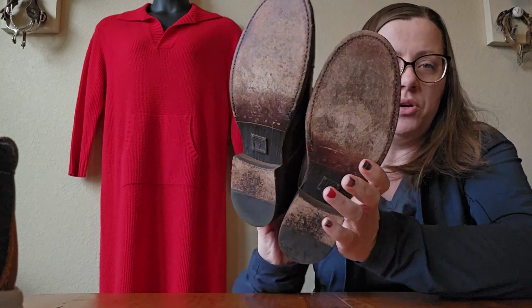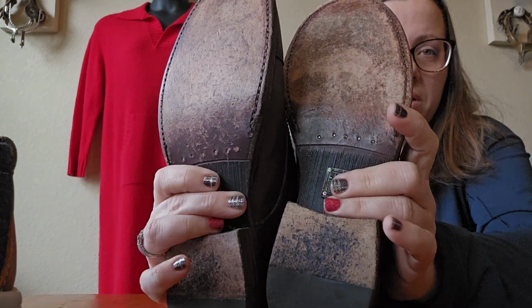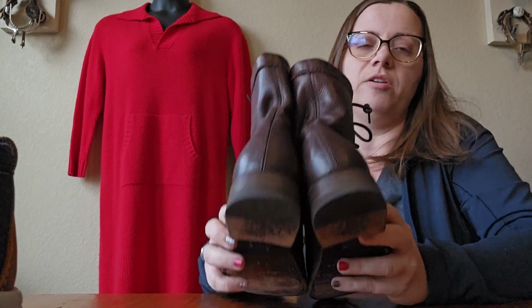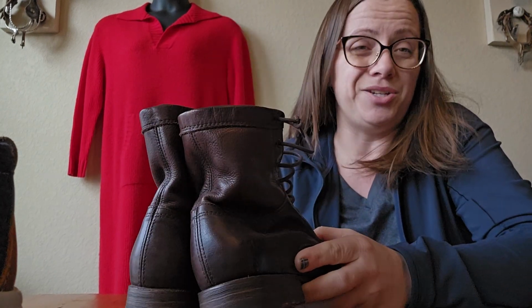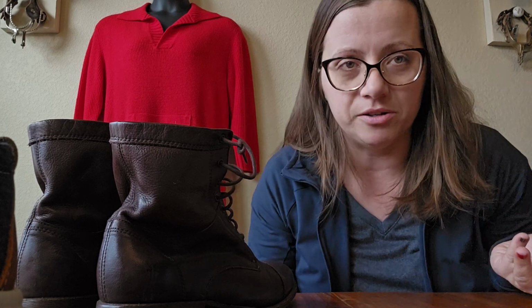They're a little cap toe. They have that FRYE logo there on the bottom. Aren't these really just so cool? They're in great shape. You know, $4.46 each pair. I couldn't pass them up. Good leather shoes. I know that FRYE isn't selling the best right now, but even at $20, I'm still making money.